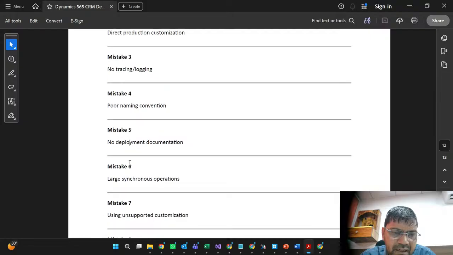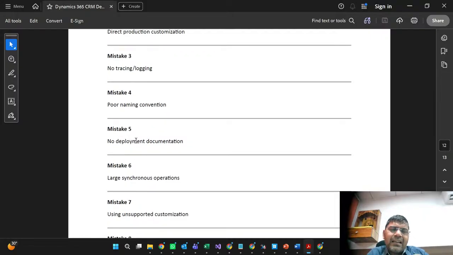No deployment documentation: they are doing the development but not writing it down. When we ask, is your component added into the deployment list, can you add your component into the PR? They think, hey, what have I done, I'm not able to recall. Oh, I missed this particular component, we have to raise a new PR. We are creating an additional bug in production. Think about that one.